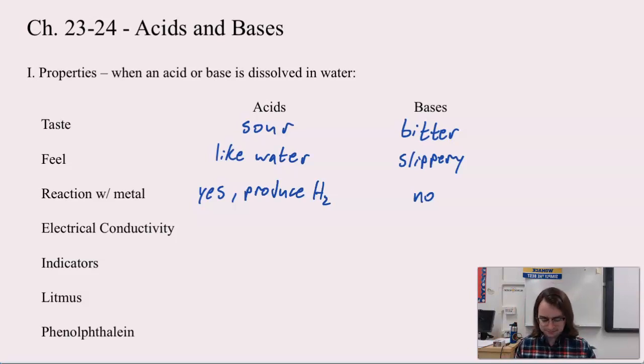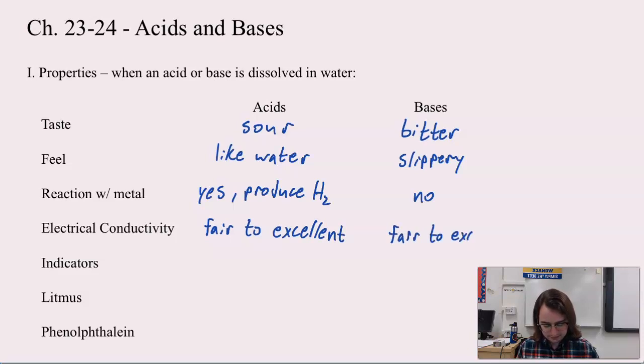Electrical conductivity, they're both pretty good. We're going to say fair to excellent, meaning that some acids are pretty good at it and other acids are very good at it. Same thing with bases, fair to excellent. And we'll get into that a little bit later as to why that is. Maybe you think about why that might be.